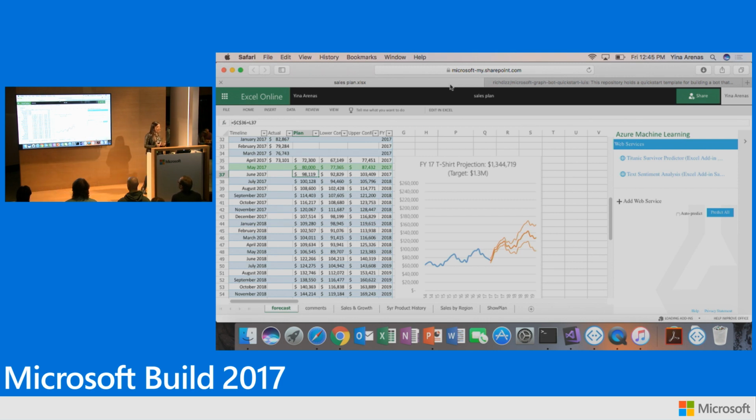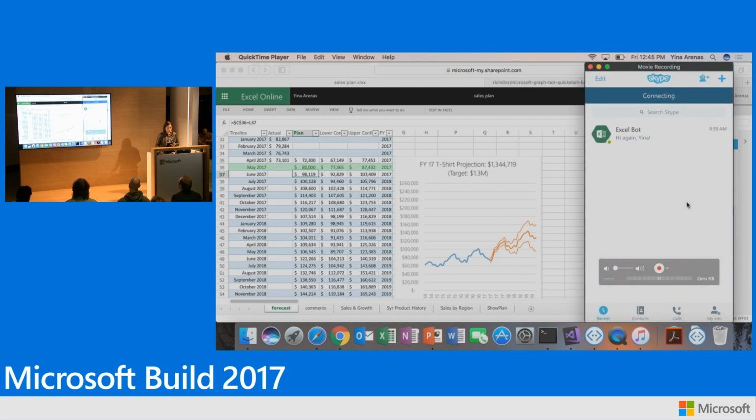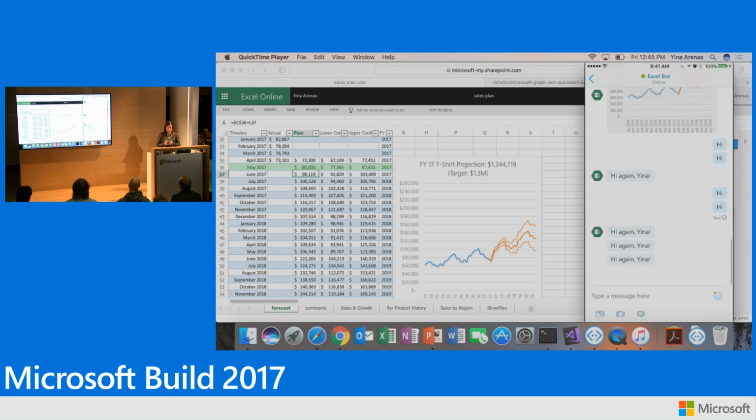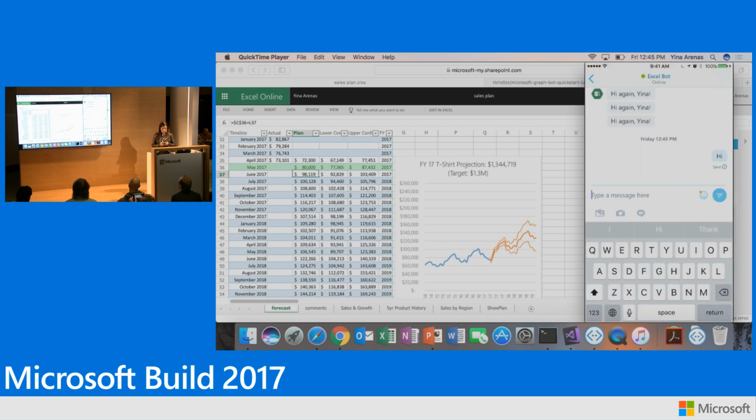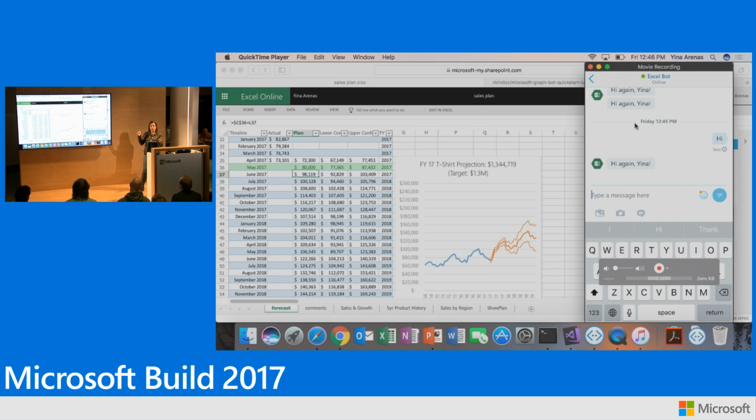And now we're going to use an application that has been built on top of the bot framework to go and interact with this data in real time. So I have here an Excel bot. And I'm going to wake up the bot and just say hi. This bot has been built on top of the bot framework. It's using LUIS for language understanding. And if you go to that repo that I showed early on, it's going to get you started on how to start interacting with LUIS, the bot framework and Graph. And the repo for this demo that I'm showing is actually on the Graph organization as well. It's called the Excel bot.